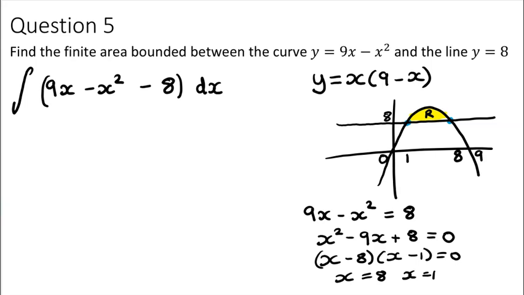in this case, just work out the area of a rectangle. That would also be absolutely fine here, but I'm just going to do it this method where we can just do the curve, take away the line to find that region there. And my limits are going to be 8 and 1. So we just integrate this now.